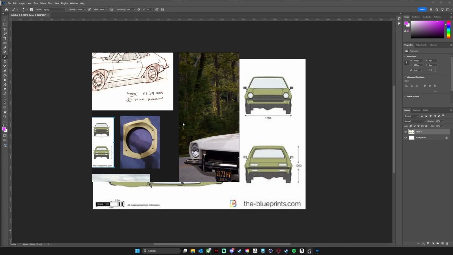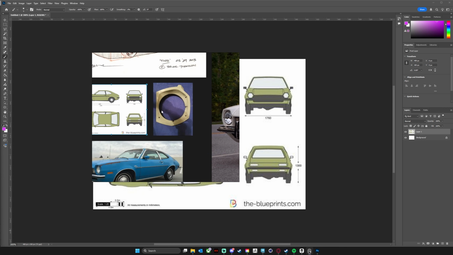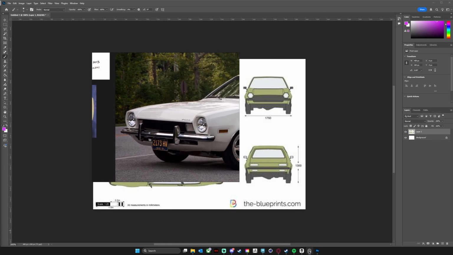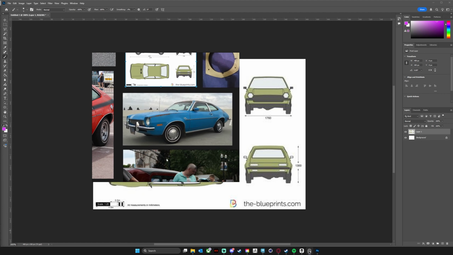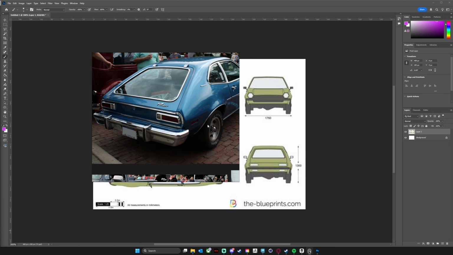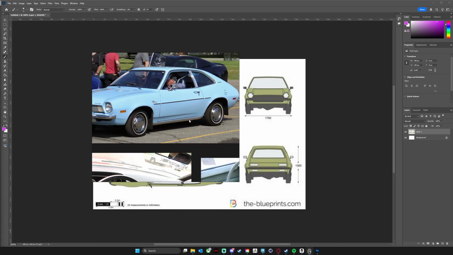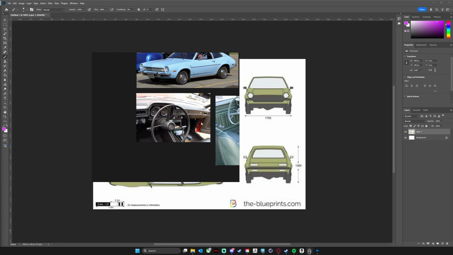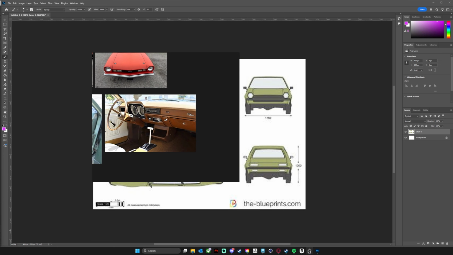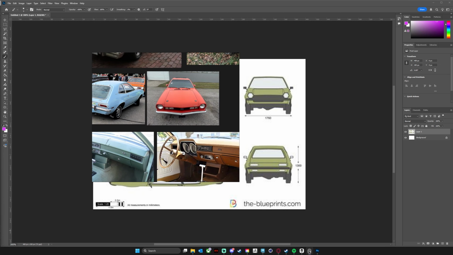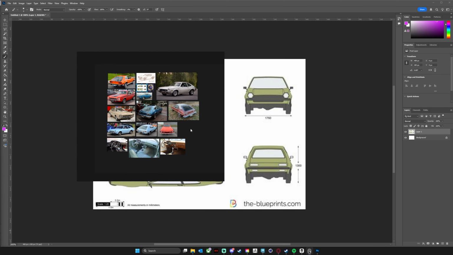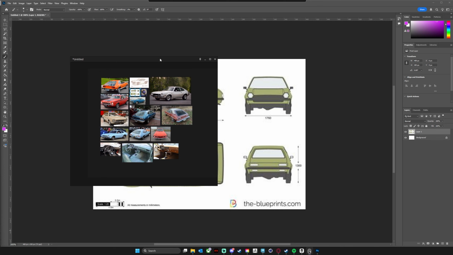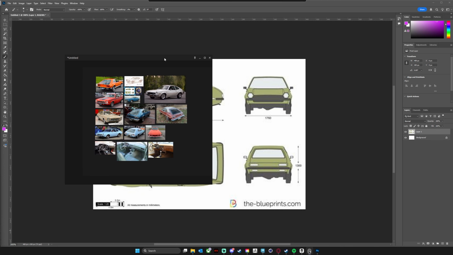I have a few drawings. I have a few things like just the headlight piece of our Ford Pinto here. A bunch of different views, some back views, things like that, because we're going to be studying this a lot. And I've even gone as far as to add some interior shots because I do plan on modeling the interior for this eventually. And I will definitely be adding to this PeerRef file as I go.